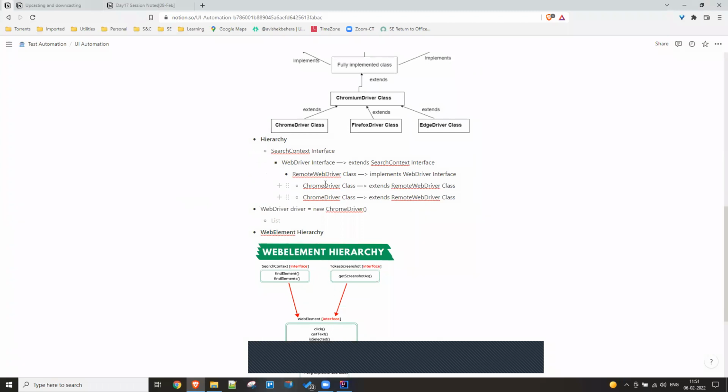So this is the hierarchy: SearchContext interface, WebDriver interface, then RemoteWebDriver, then ChromiumDriver.